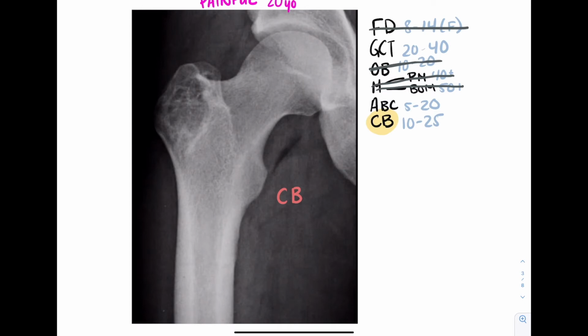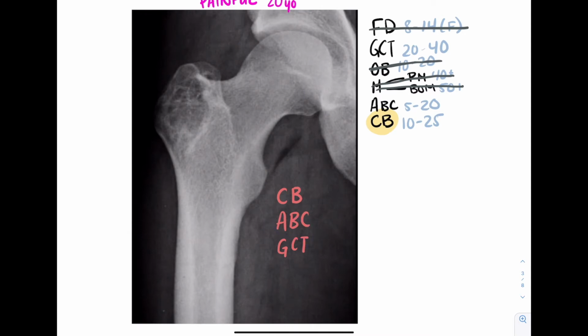So now how am I going to choose between an ABC and a GCT next on my list? And really, in my opinion, it doesn't really matter, but I would put an ABC next. I don't think he would give you any fault for doing the opposite. But the reason is because GCTs like to start in the metaphysis, yes. So here it would start. But if we look at this, there's nothing happening in the metaphysis here, and it's not going towards the articular surface. And those are the big things with GCT, right? Subarticular, starts in the metaphysis. We don't see that here. So even though it could possibly be a giant cell tumor, it's not likely. Or it's not as likely as an ABC would be.